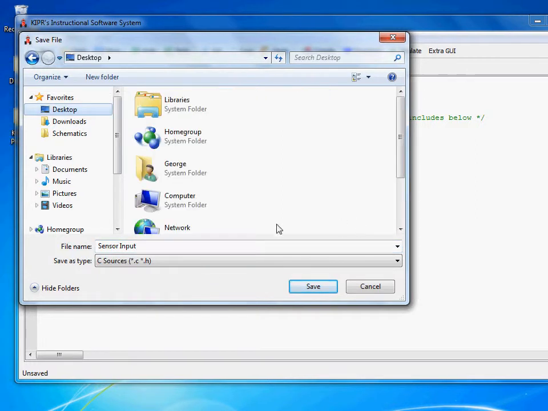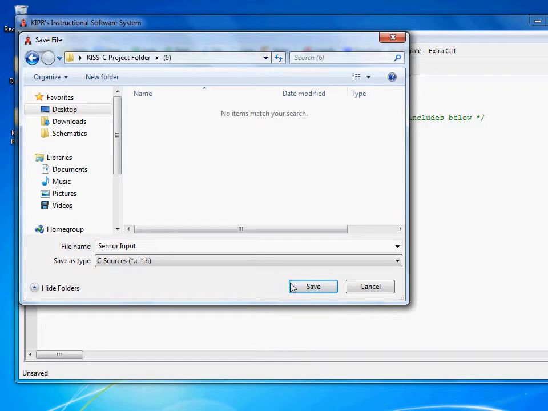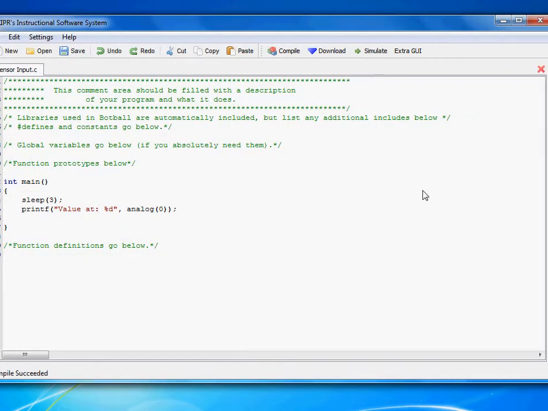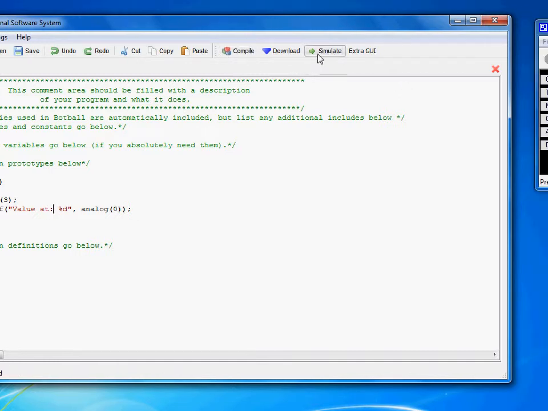Let me just save this into our project folder as lesson 6. Alright, and that's saved. So what we can do now is compile that really quick and simulate it.